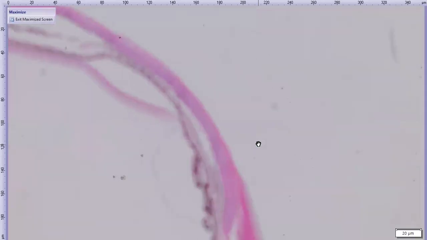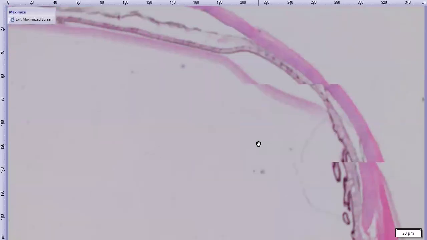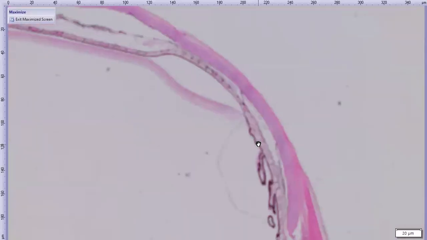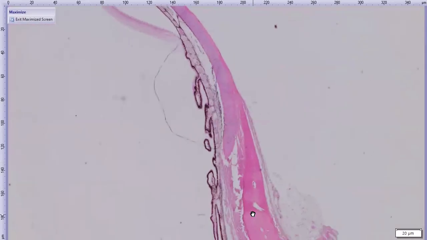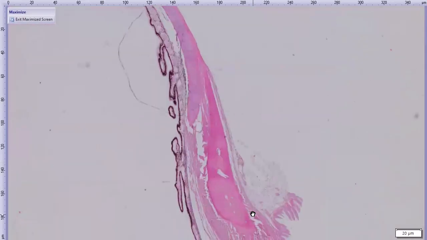So here we are, in the back of the eye where we were. We're going to come around here to the front of the eye. You can see that the scleral cartilage stops. And about the area where the scleral cartilage stops, we have the scleral ossicle. We have this bony structure in the eye, which forms a belt around the limbus, causing the eye to have that pear shape that we talked about already.